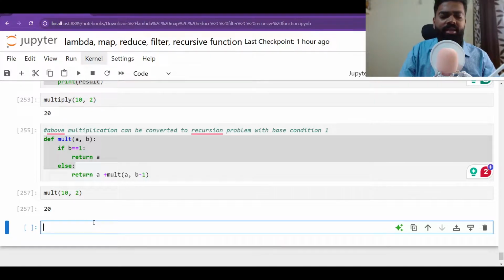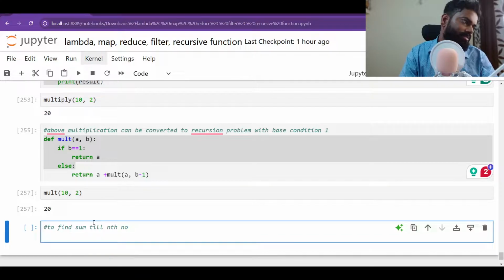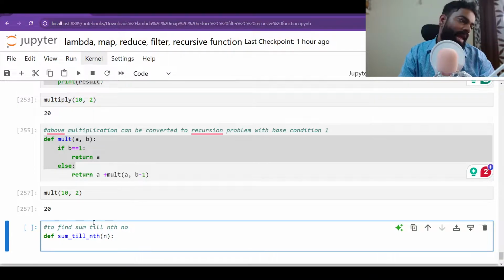Let's say one more question: to find the sum till nth number. Find it, guys. Do it. Very easy. Def sum till nth number, let's say here it is n. Now what am I going to do?